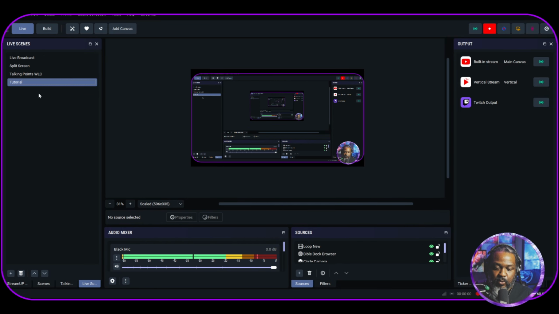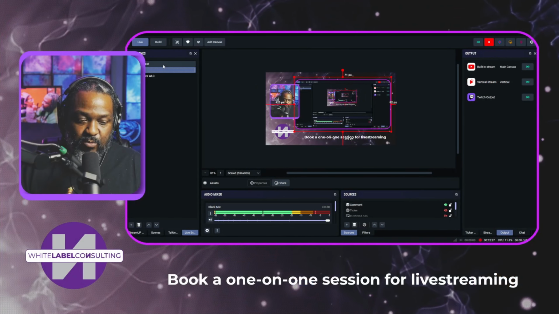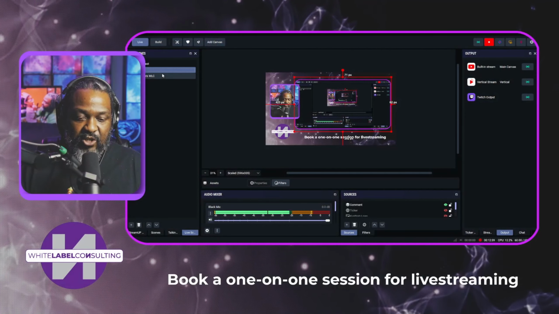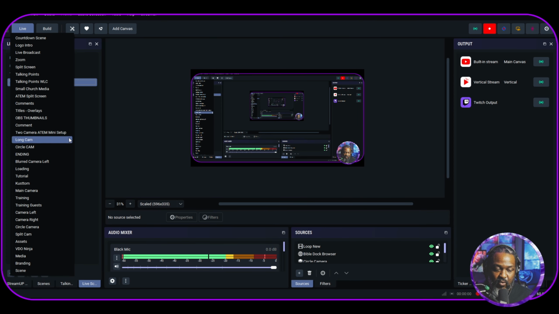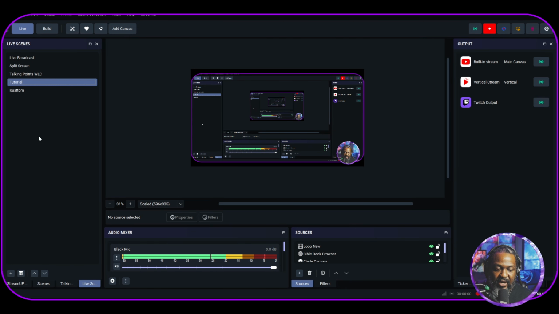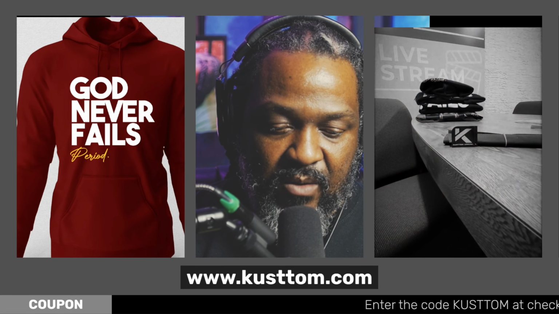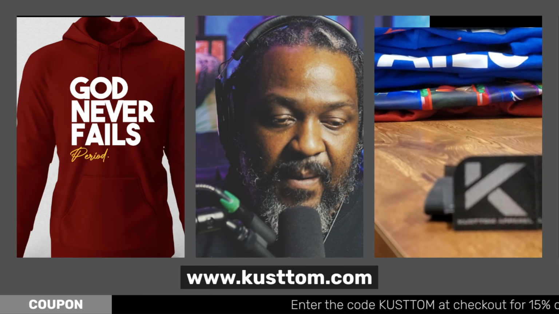So being able to switch between your scenes is phenomenal on the live broadcast. You can go from your split screen to your live broadcast to your split screen to whatever, and all you do is click this button and add whatever scene you want, and then it's there. I don't have any other scenes that you could use. Like I can add my commercial right here, and then if I click on commercial, it'll flip to that. And you don't hear the audio. Well, let me see, is the audio playing right now? No, I don't have the audio playing. But that's a phenomenal feature, I should say.